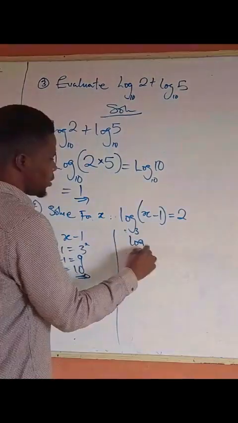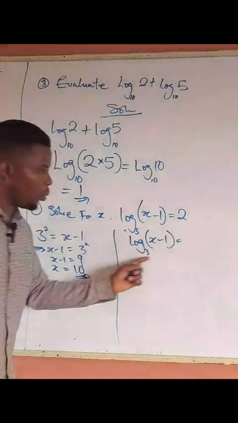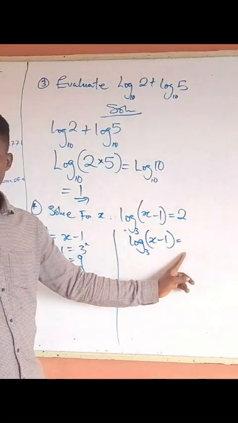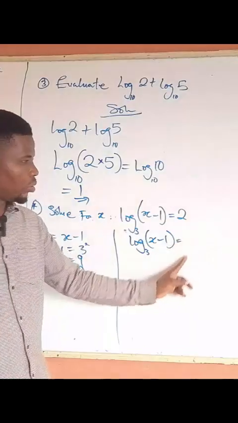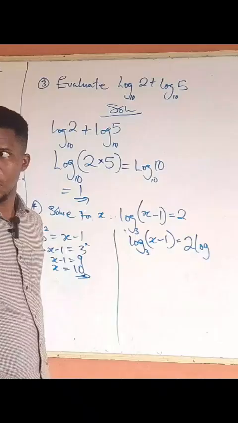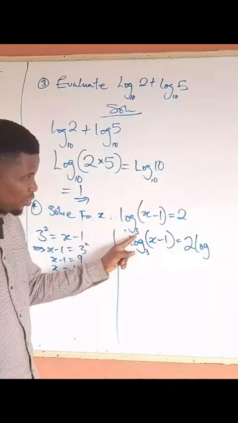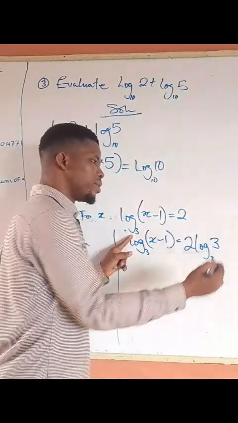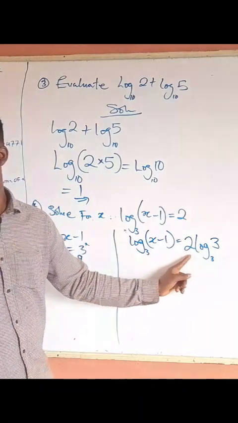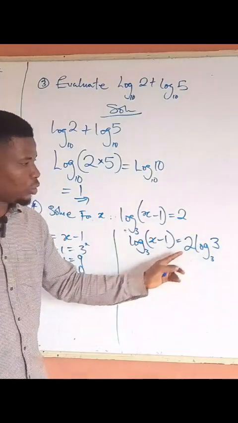What's the next method? The second method, or alternative method, is: help me, what am I going to put here? Let me see if you remember. Log. Whatever base you have here. Log 3 to base 3 is 1, so it doesn't affect the number. Whatever you add must not change the result here. Are you getting me now? Whatever you want to put here must not change the result. So log 3 to base 3.